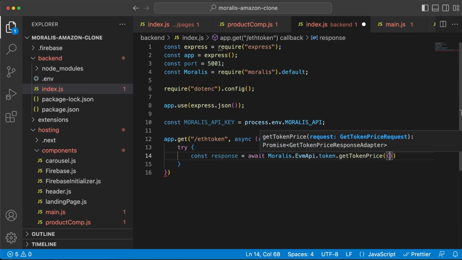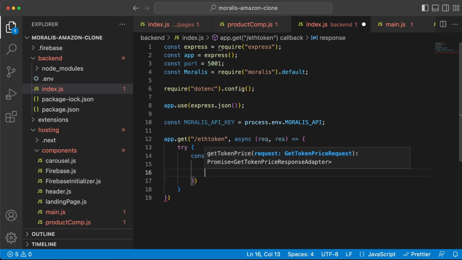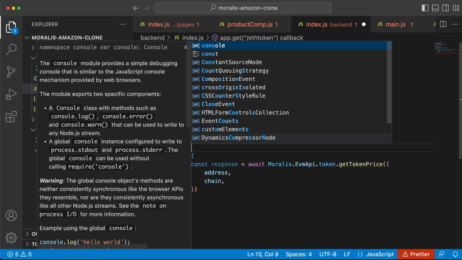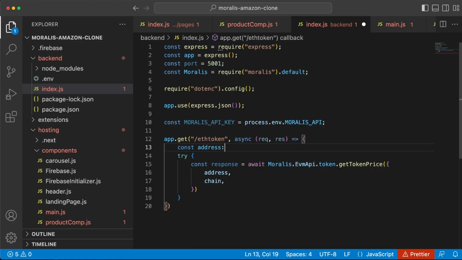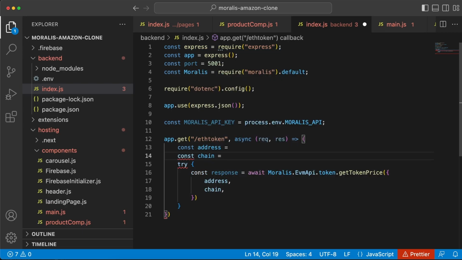And we're gonna pass along an object. We're gonna add the address and also the chain. Now we haven't declared these variables yet, so let's do that first. We can do it in here. We're gonna do a const address, and the const chain. And we can add 0x1, which is the ETH hash ID, and then the address of Ethereum itself.